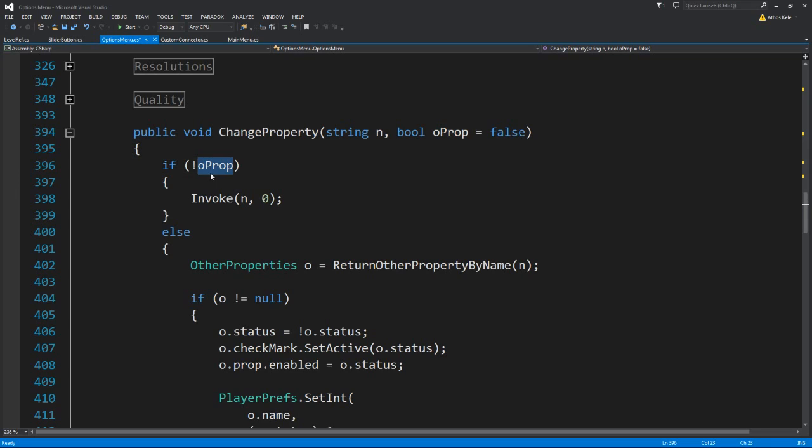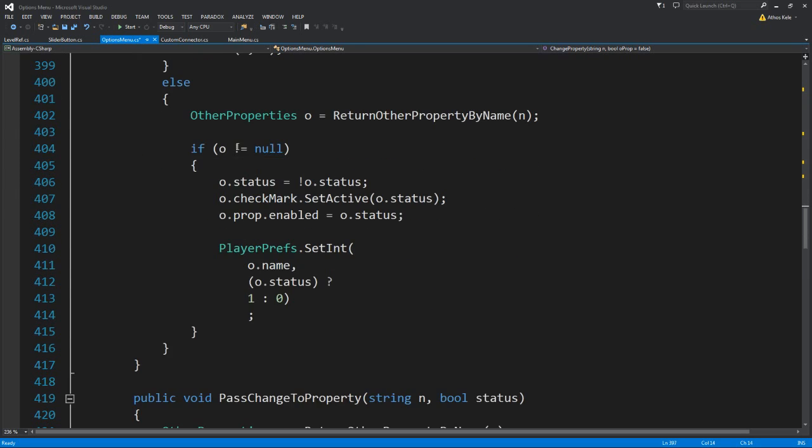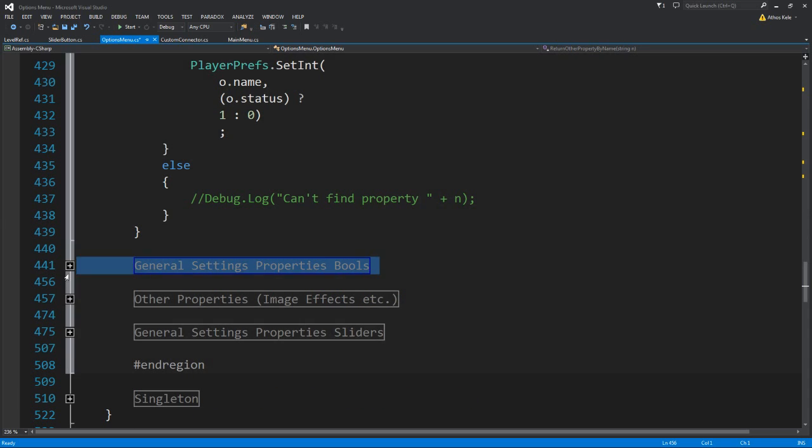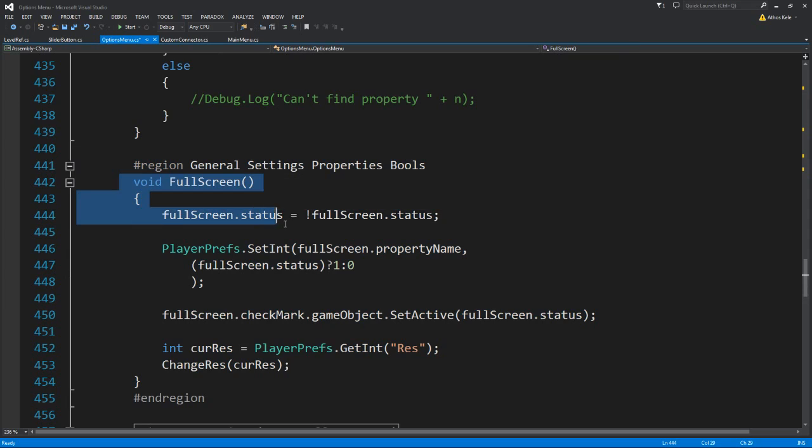If it's not in other properties, then it's going to invoke a function that has the same name as the property we want to change. In our case, that will be the full screen, and it's going to call this function.